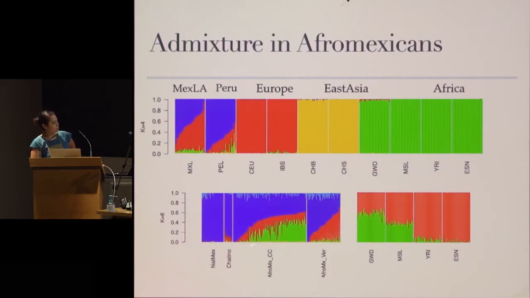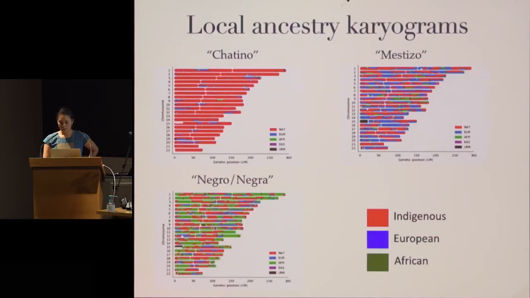And here we start to see something interesting, which is that the Afro-Mexicans from Costa Chica keep this green color with some of this salmon, whereas the ones from Veracruz, I don't know if you can tell apart the colors, start showing more of this salmon color. So here we saw for the first time that there was maybe a difference between the Afro-Mexicans from Veracruz and Costa Chica. And we leveraged the local ancestry information to dig deeper into this, and Paul did an excellent job describing the potential of working with local ancestry.